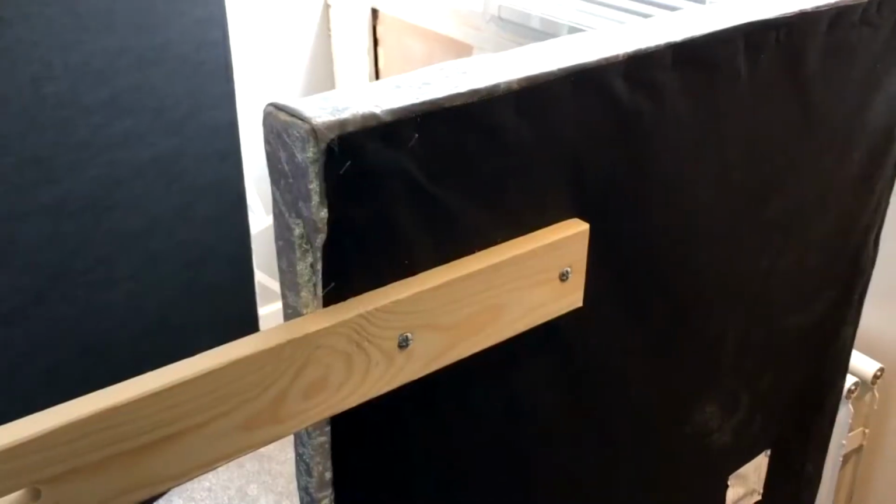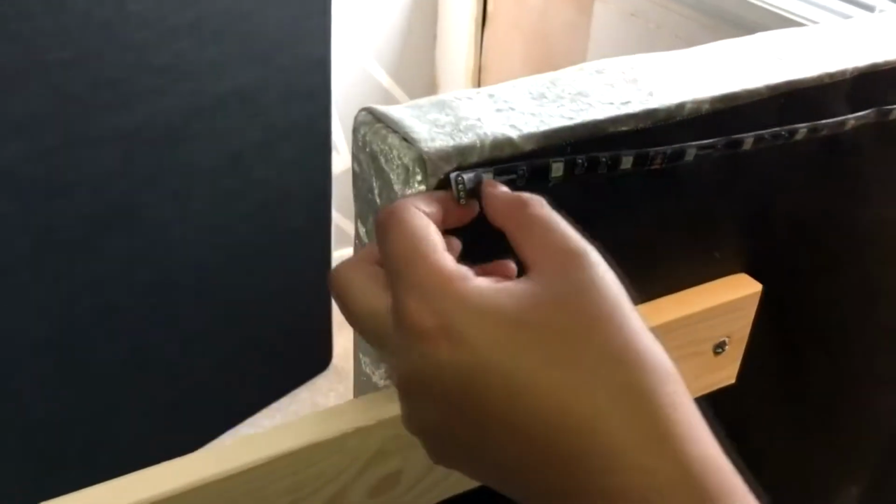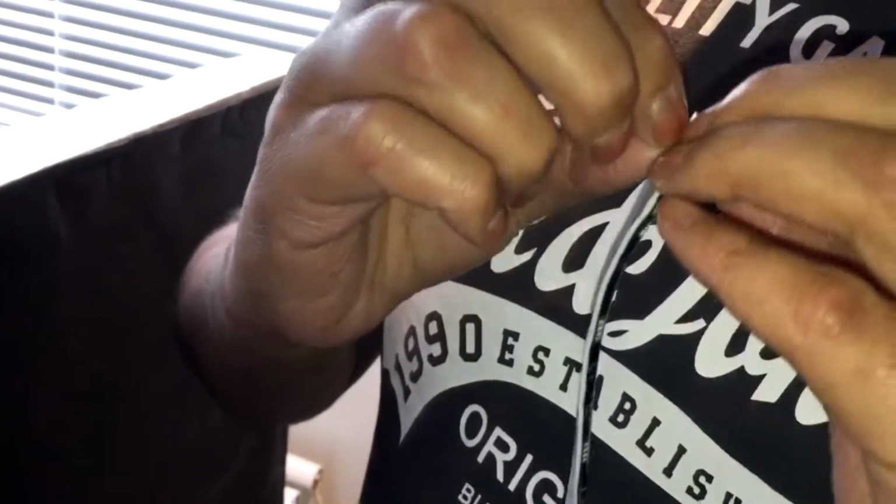So guys, I'm going to come back to you and clean all this up. I'll be back. So guys, we're going to start off with the headboard. As you can see, we're going to do it over here. Beaut. I'm just going to unroll it, don't worry about that. So they have this lovely 3M tape, hopefully it's good enough. Well, okay, I'll tell you right now, it's not good enough.